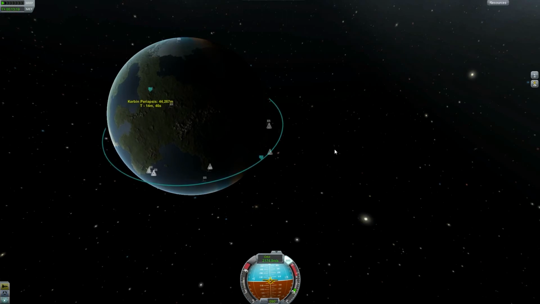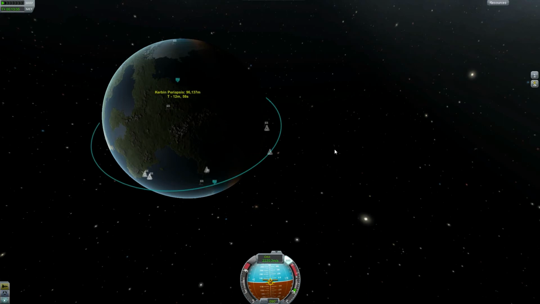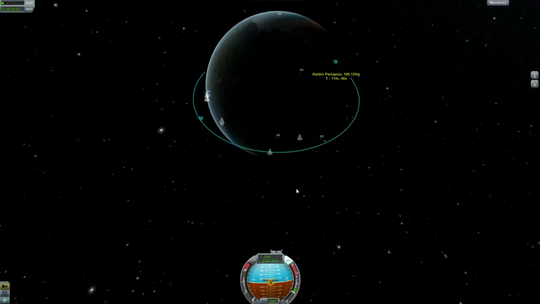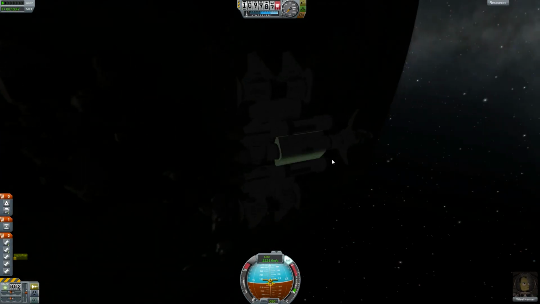40, 50, 60, 70, 80, 90, 100. Yes, well done. Okay, we have a not so wonky orbit as in the very first version of our spaceplane, and we have an orbit and it was a success.